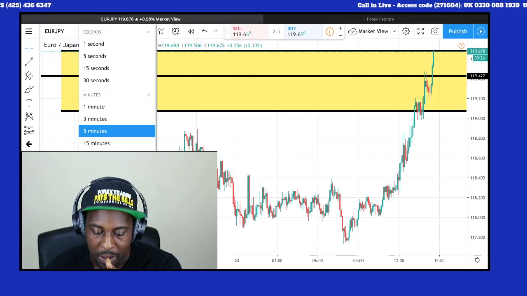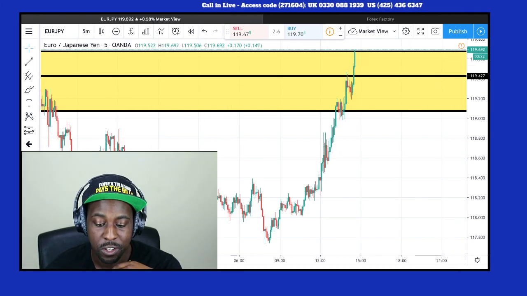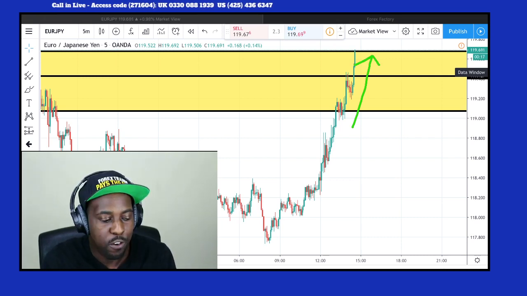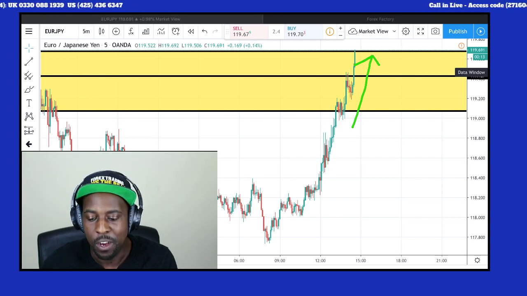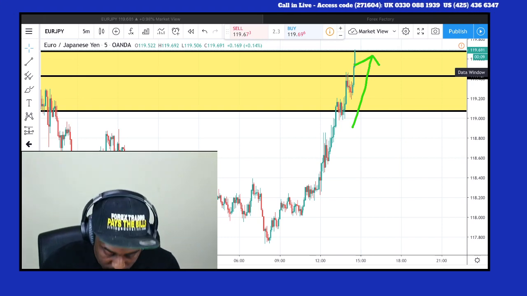But I wouldn't be surprised if this currency could just skyrocket through the roof and not go down. You always have to be ready for that. That's why we risk minimal amounts of money on the trading account. That's just a given. You could always be wrong.